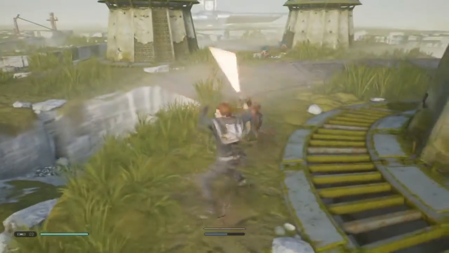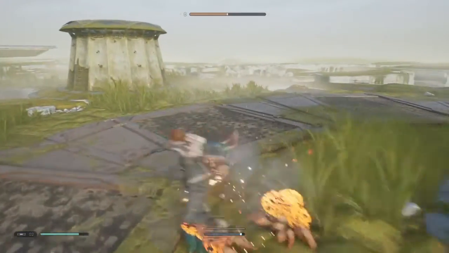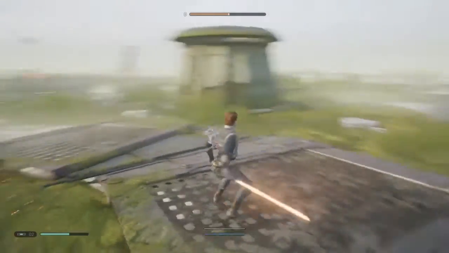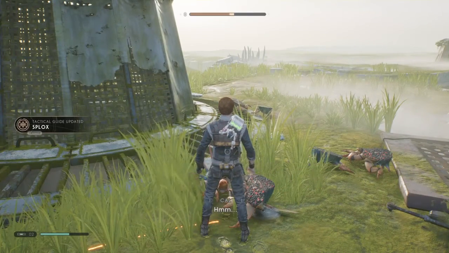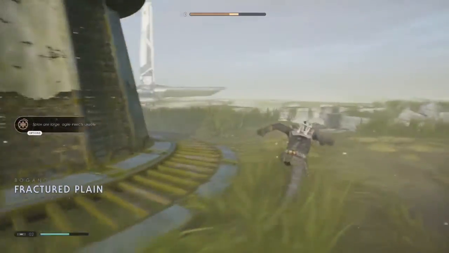Okay. Ow! Oh, what? You good? Oh, I can scan. Huh? What are they? You scanned my back. Splocks. Okay. They're called splocks. Got it.